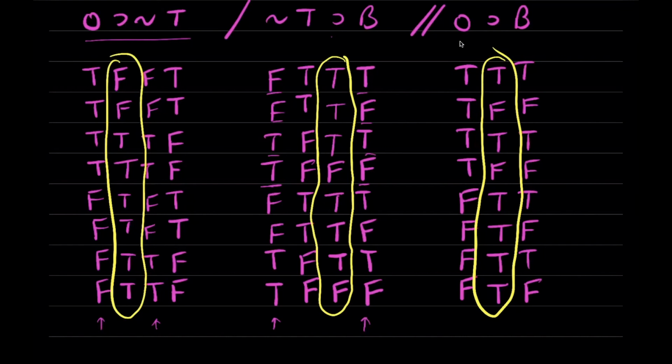Okay, so let's see what we can find here. Is there a row where the premises are both true? I see that right here. Premises are both true, but the conclusion's true over there on the right. So that row is okay. We've got another row where the premises are both true, but the conclusion's true. Same thing in the next row, true premises, but the conclusion's true. True premises here, but the conclusion's true. So there is no row where the premises are all true, but the conclusion is false. That means this argument is valid. We did not find a row where the premises are all true, but the conclusion is false. So this is a valid argument.